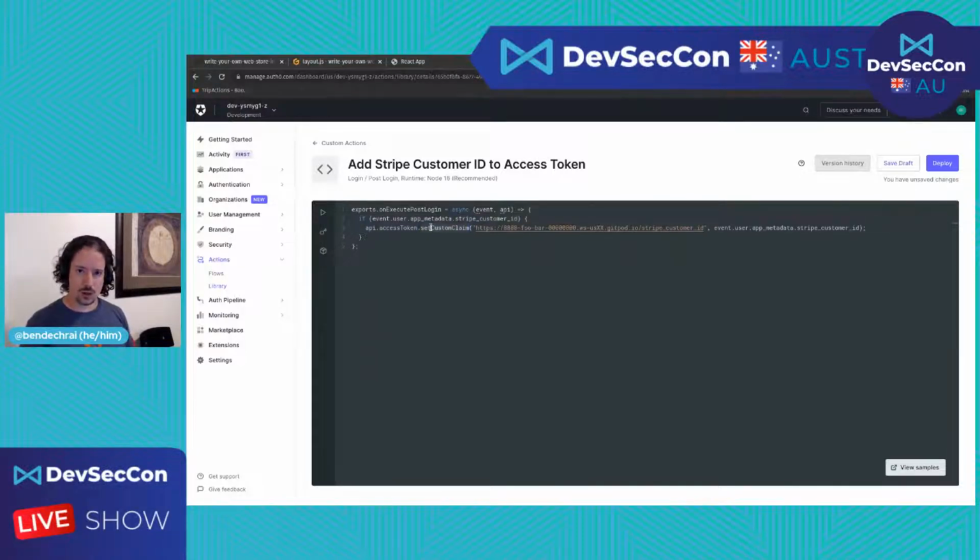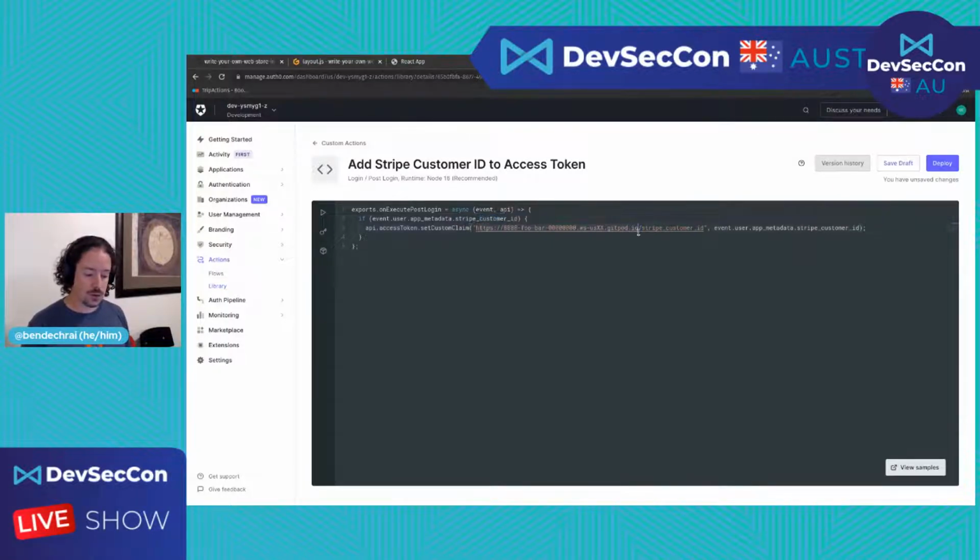And we'll have a look at a token in a second so we can see what claims are if you're not familiar with JSON Web Tokens. The claim value is going to be that Stripe customer ID. And the key of this key value pair is going to be Stripe customer ID, but convention states that any custom claims should be prefixed with the URL. And further convention is usually that the URL will be the URL of the application that's going to consume this claim.